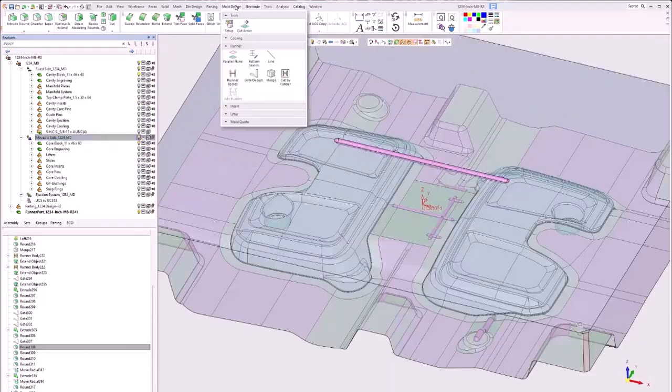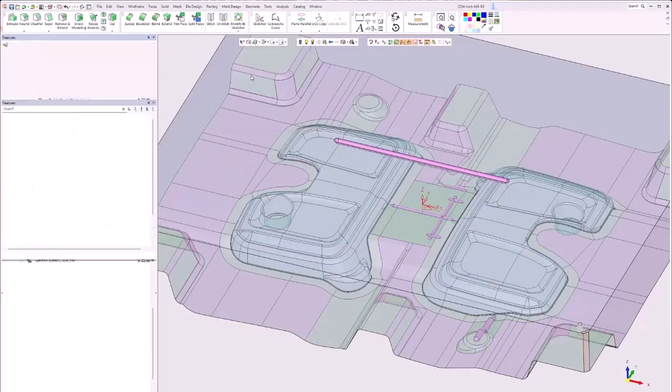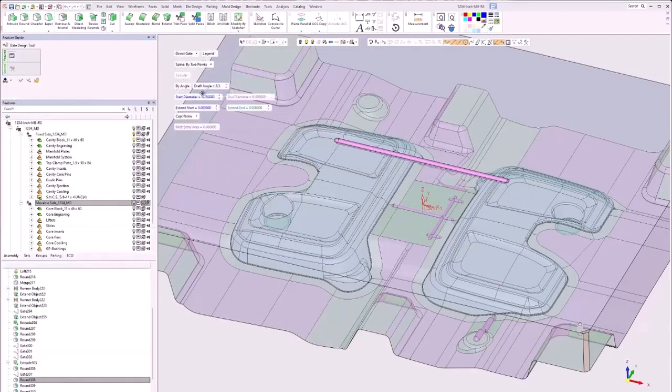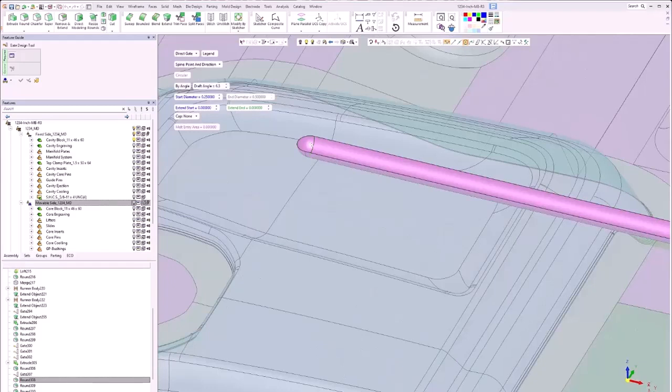Last gate we're going to look at would be used for a 3-plate. And that would be a direct gate. So I'm just going to go point and direction again. I'm going to pick the center point. So this could be used for a 3-plate, or it could be used for a prototype where you don't have a screw bushing. Again, when I went point and direction, it found the active faces.